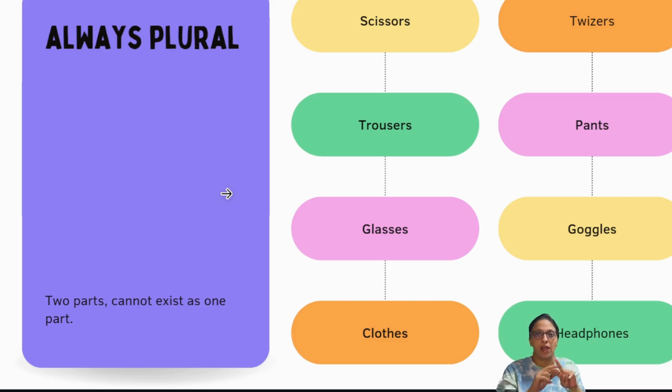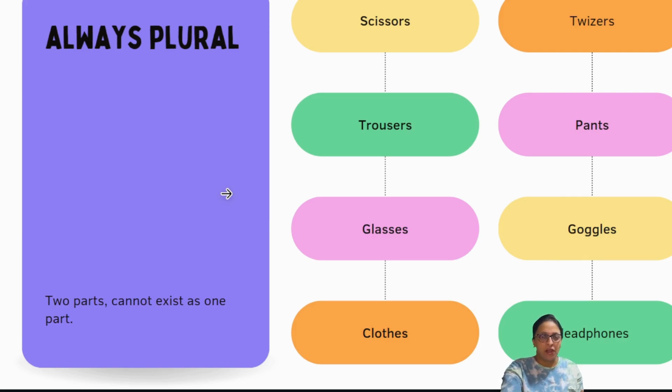The scissor would have two hands. Tweezers also have two hands. Trousers, you will have two legs to a single trouser or pant. But we don't say that. We say trousers. We say pants. Glasses. You can see I'm wearing one of these. Now, obviously, it has got two circular discs and it has two parts to it. Therefore, they fall under the category of plural nouns. Similarly, clothes and headphones. So remember, all these nouns are going to take plural verbs all the time.